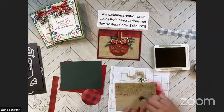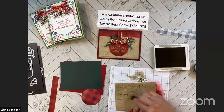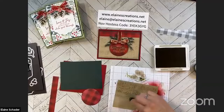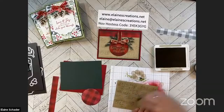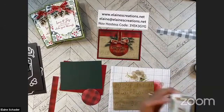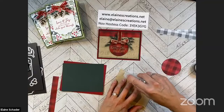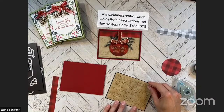I love it. You could do the reverse by inking your embossing folder, but I like this way because I like to see the raised part on some of the folders. I think it looks cool. Okay, so go ahead and rub that all on and you could do the edges, but I think that looks pretty good. Okay, and then I'm going to put this all together. So I'm gonna put this down. Whoops, I'm gonna make sure that it fits on here first because I think it might be, nope, it's perfect.